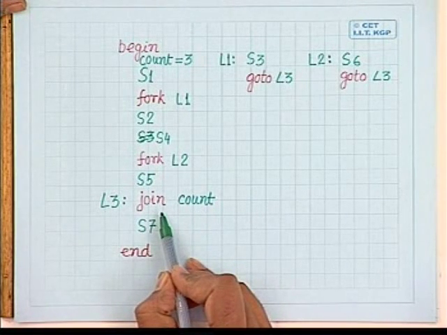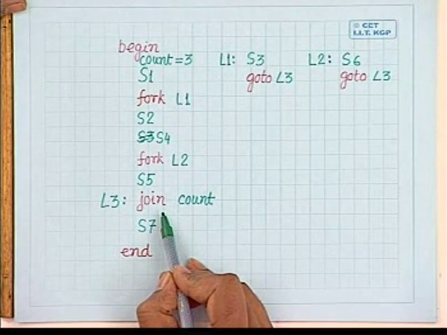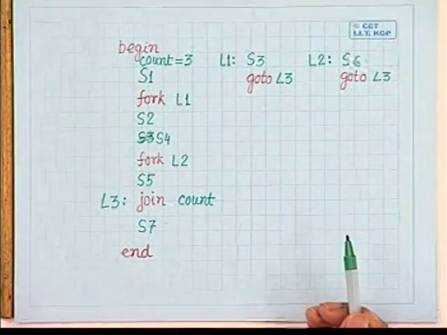And the join statement has to work with this count argument. So how many processes do you have to expect? That depends upon your precedence graph, on how many processes you want to execute concurrently. There might be so many statements which have to be executed. Then we are relating S3 to L3. After completion of S3, we can allot the same process to S6 also. Then you have to have a process communication mechanism. We'll come to that later.